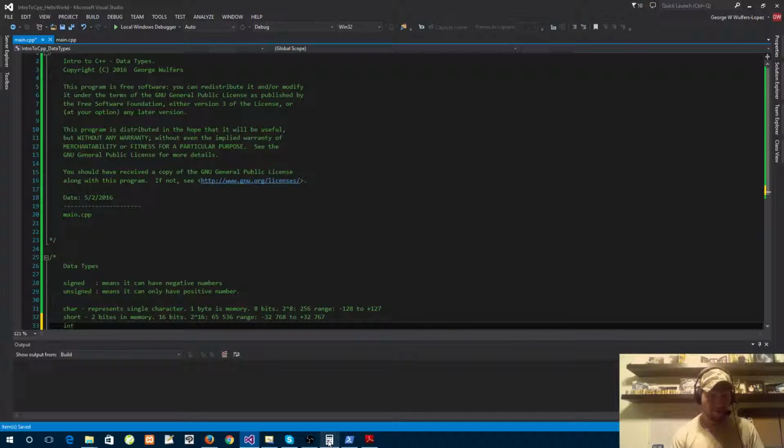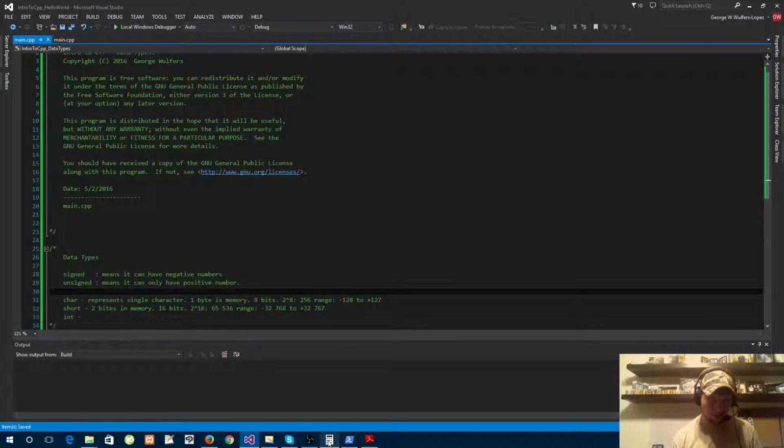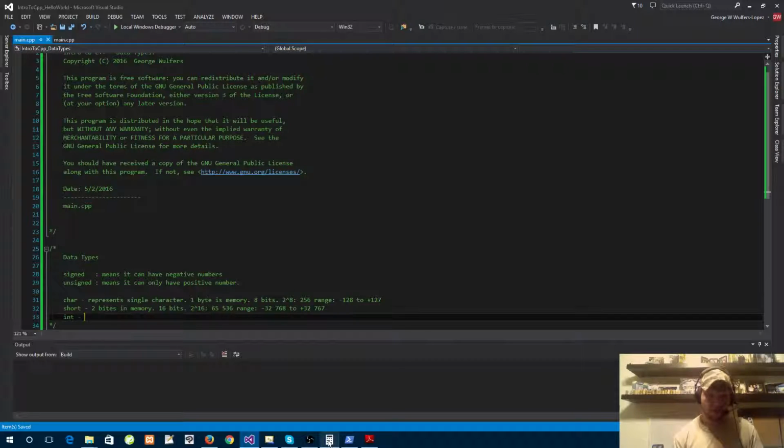After this, we have our int, or integer. This is any number without a decimal. All of these are without a decimal.